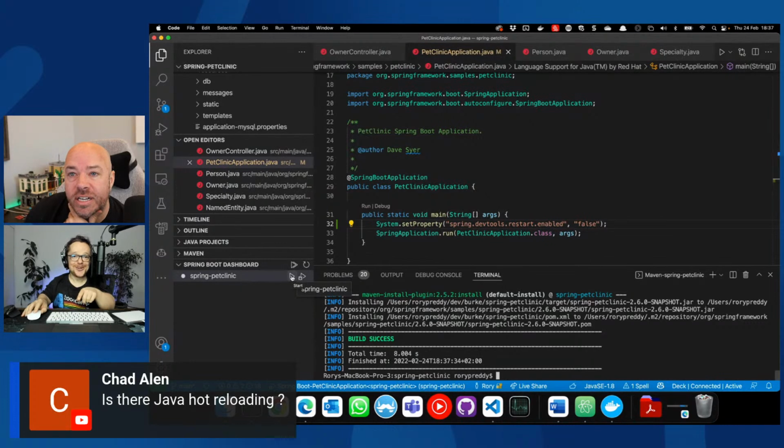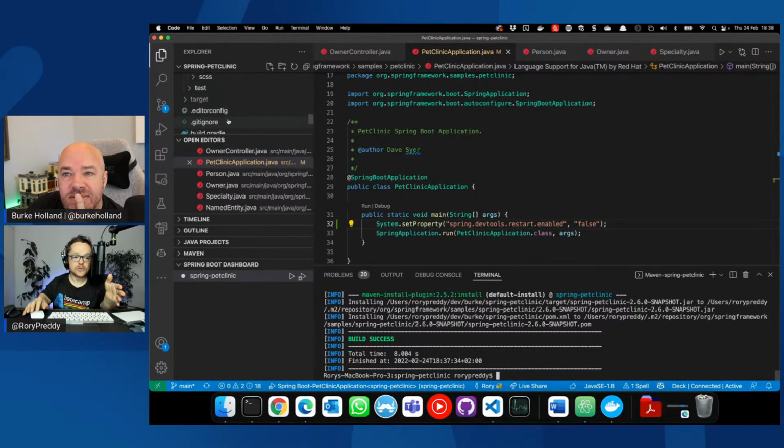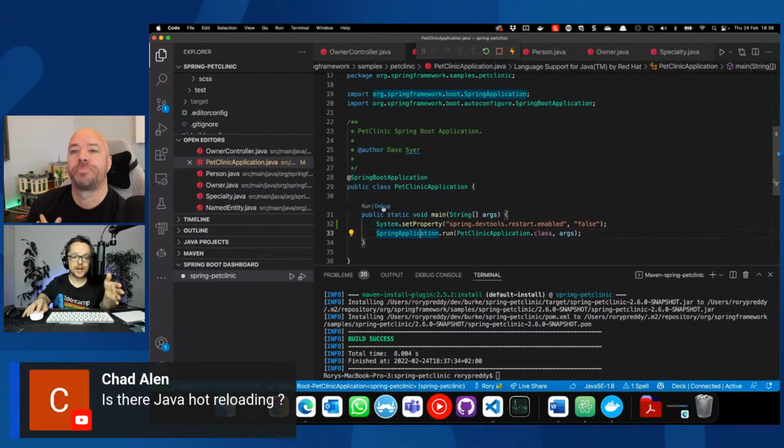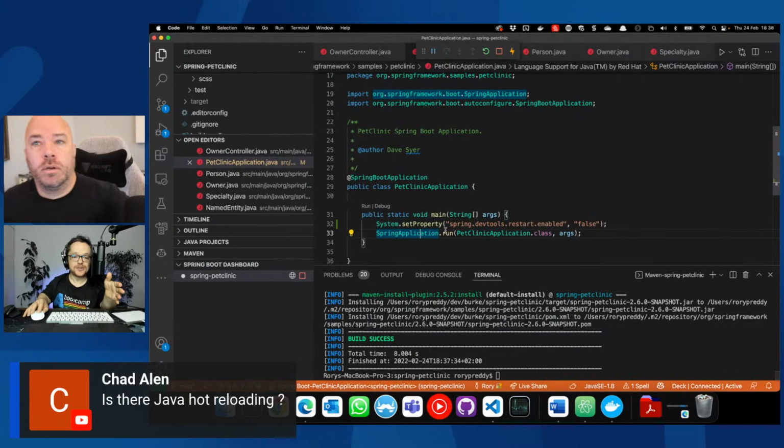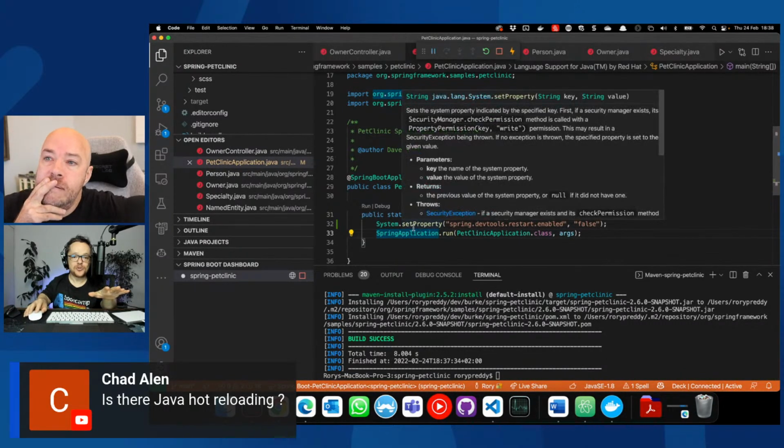Yeah, I'm going to show you hot code loading now. Okay, you do that in settings, and this is for Spring. Normally, I don't have to do that if this is not a Spring application. Now I'm actually going to go into my Spring Boot dashboard. No, not actually there, sorry. I'm going to go into here, and I'm going to go debug. And now it's debugging. It's going to bring up my debug option here.